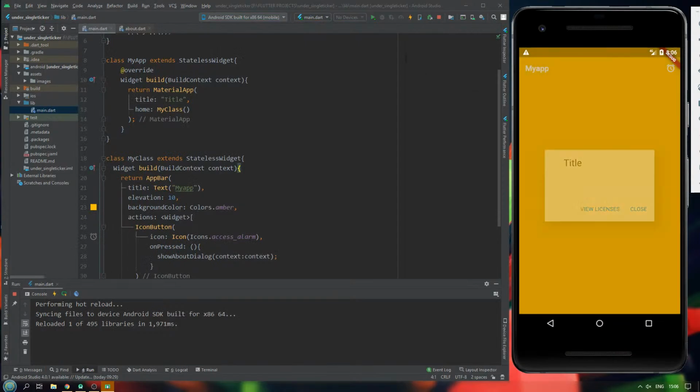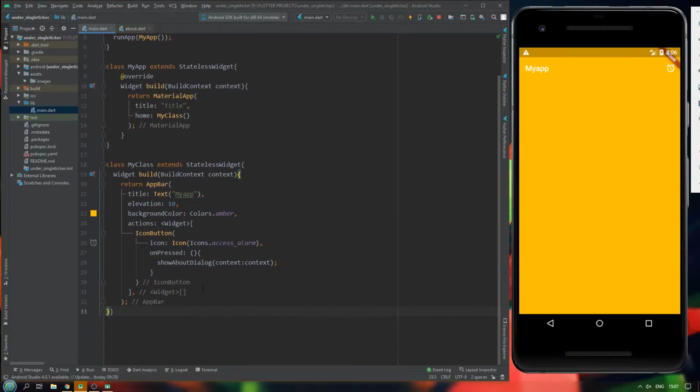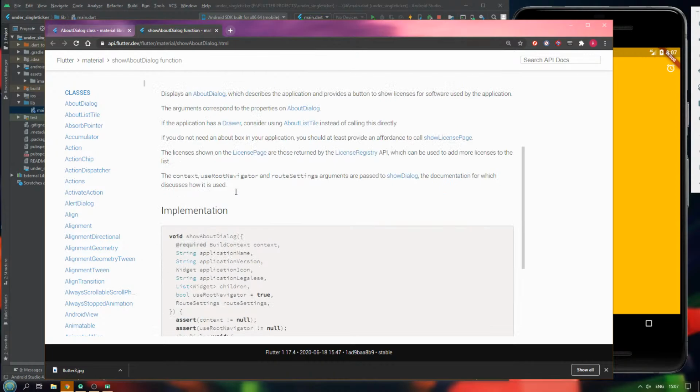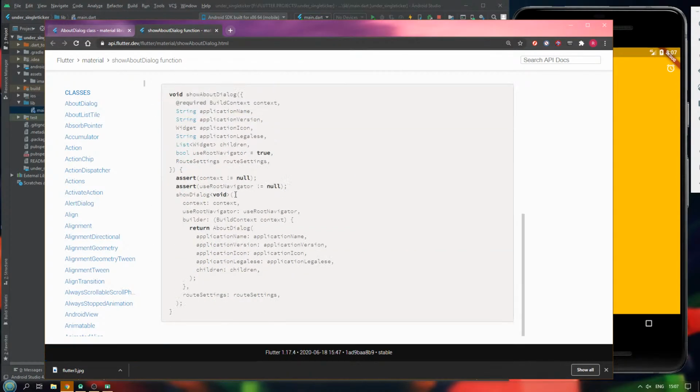So yeah, we left our program at this position where we have created a stateless widget, and this stateless widget is actually app bar, which is wrapping the whole of the screen, and we have used a show about dialog bar function, which is, as you can see over here. And within this show about dialog, we can use several widgets as well. Now let's try to see what different kind of widgets can we use in show about dialog.